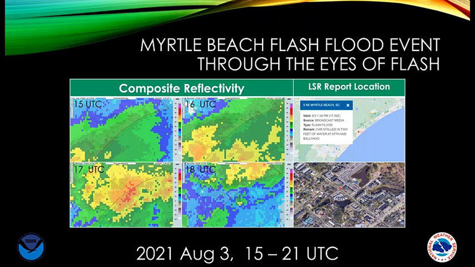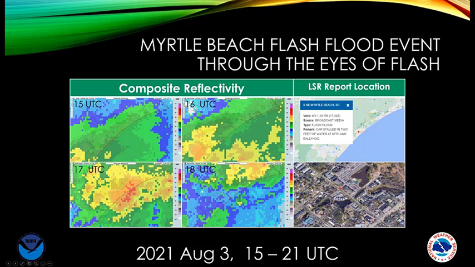So what I have put here is on the right, you can see the LSR. We had a car stalled in 2 feet of water at 67th and Ballyhoo. There's a restaurant here, and here's a zoom. You can see there's a lot of retention ponds around this area. This is just, I guess northeast of the big shopping area down there, Highway 501 and 17.